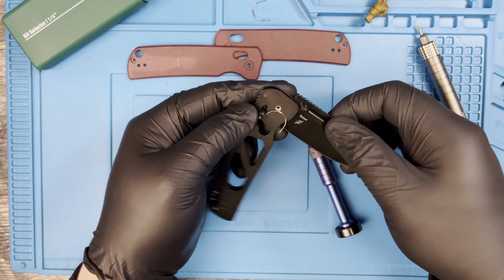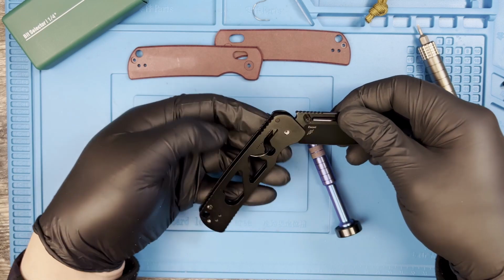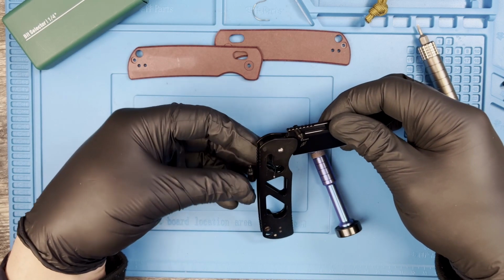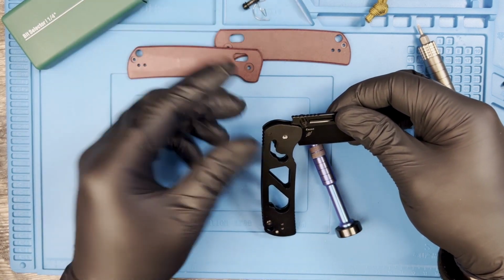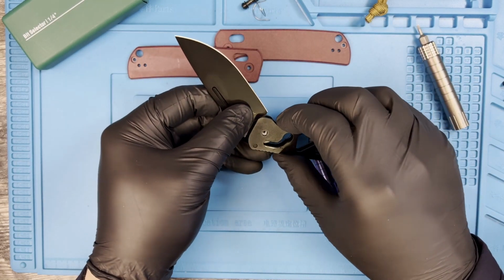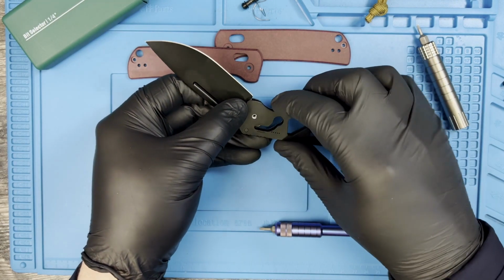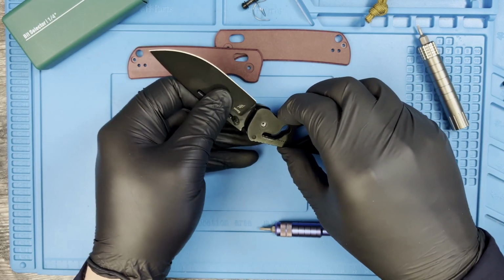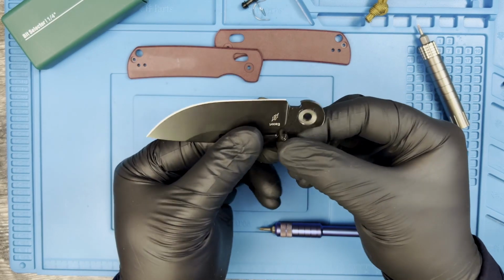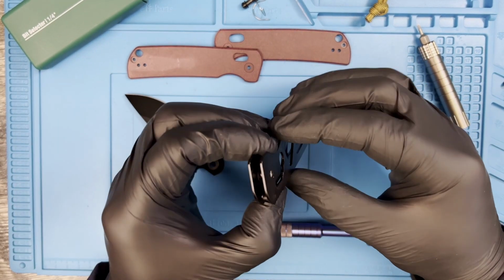At this point, you can slide the Omega lock down and it'll come right on out. Or you can take it off of the crossbar lock and remove it that way. I think you can take it apart without removing this particular barrel spacer. You can see what it looks like there.